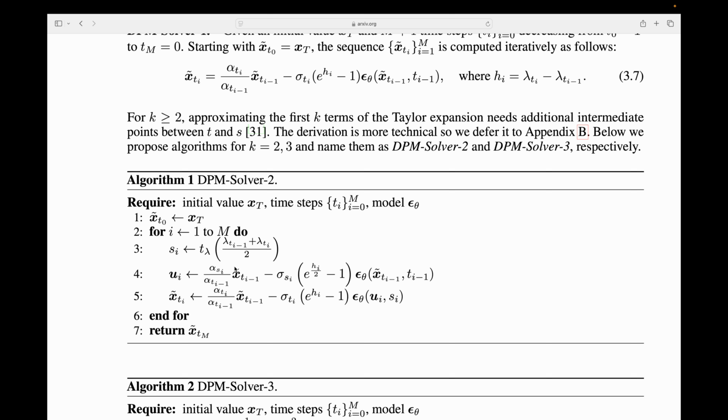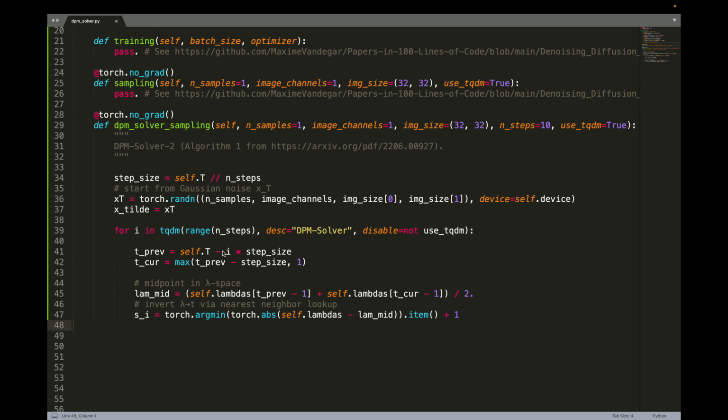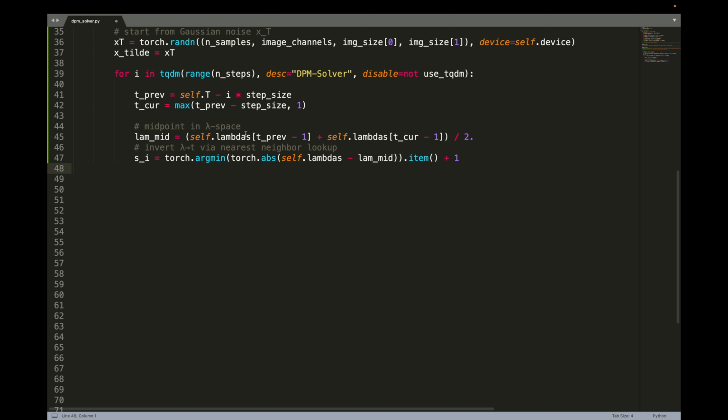Once we've computed lambda, the midpoint in lambda space, we go back from lambda to t. With the new value of lambda, we need to check in our list of lambdas which one is the closest, and then we do an argmin so that we know where this lambda is. Because this midpoint is a continuous value, it can be any value.